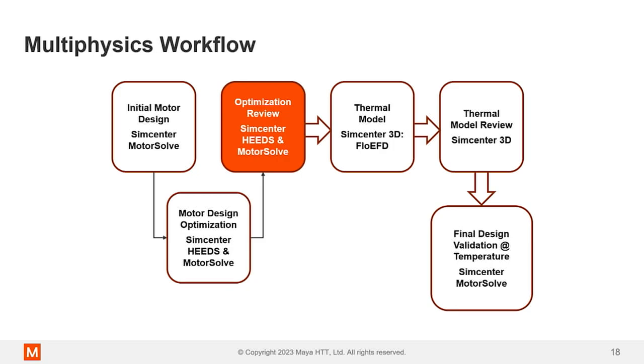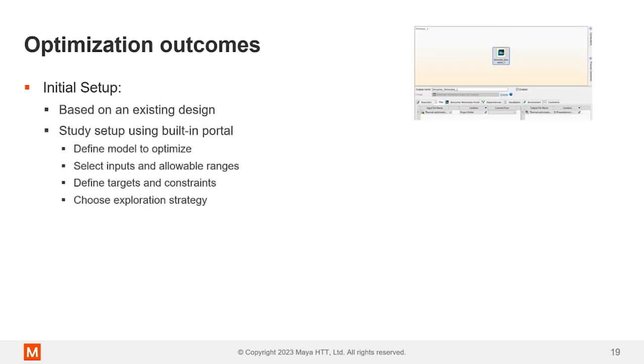We'll take a quick look at some of the insights and what the final design looked like. As for the initial setup, we said it was based on initial design, but if you were bringing this from scratch, you know, you had something on a data sheet or some other requirements, this is typically something that takes a couple hours at most for an experienced designer to build this design. The study setup, we used a portal. That's a bit of code that's inside of our optimizer that knows how to read in the files from MotorSolve and it automatically tags all the possible input characteristics, output characteristics, constraints, what have you, and makes it really easy to say, these are the parameters I want to adjust, these are the parameters I want to optimize. That took about 15 minutes to set up. Then we can choose our exploration strategy. We can try for an optimization, we can just do a design study of exploring the space, finding our trade-offs. In this case, it was just a pure optimization using a patented exploration technology.